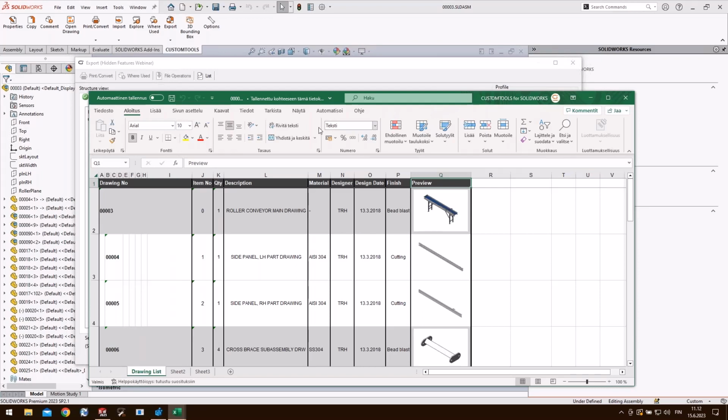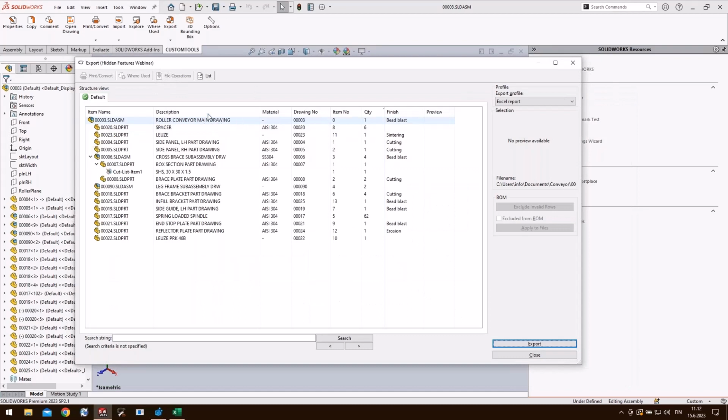So everyone in the design team can still produce the standard Excel file, but in case you want to verify the data, you can always rearrange the columns or hide irrelevant ones without affecting the output or any other user's settings.